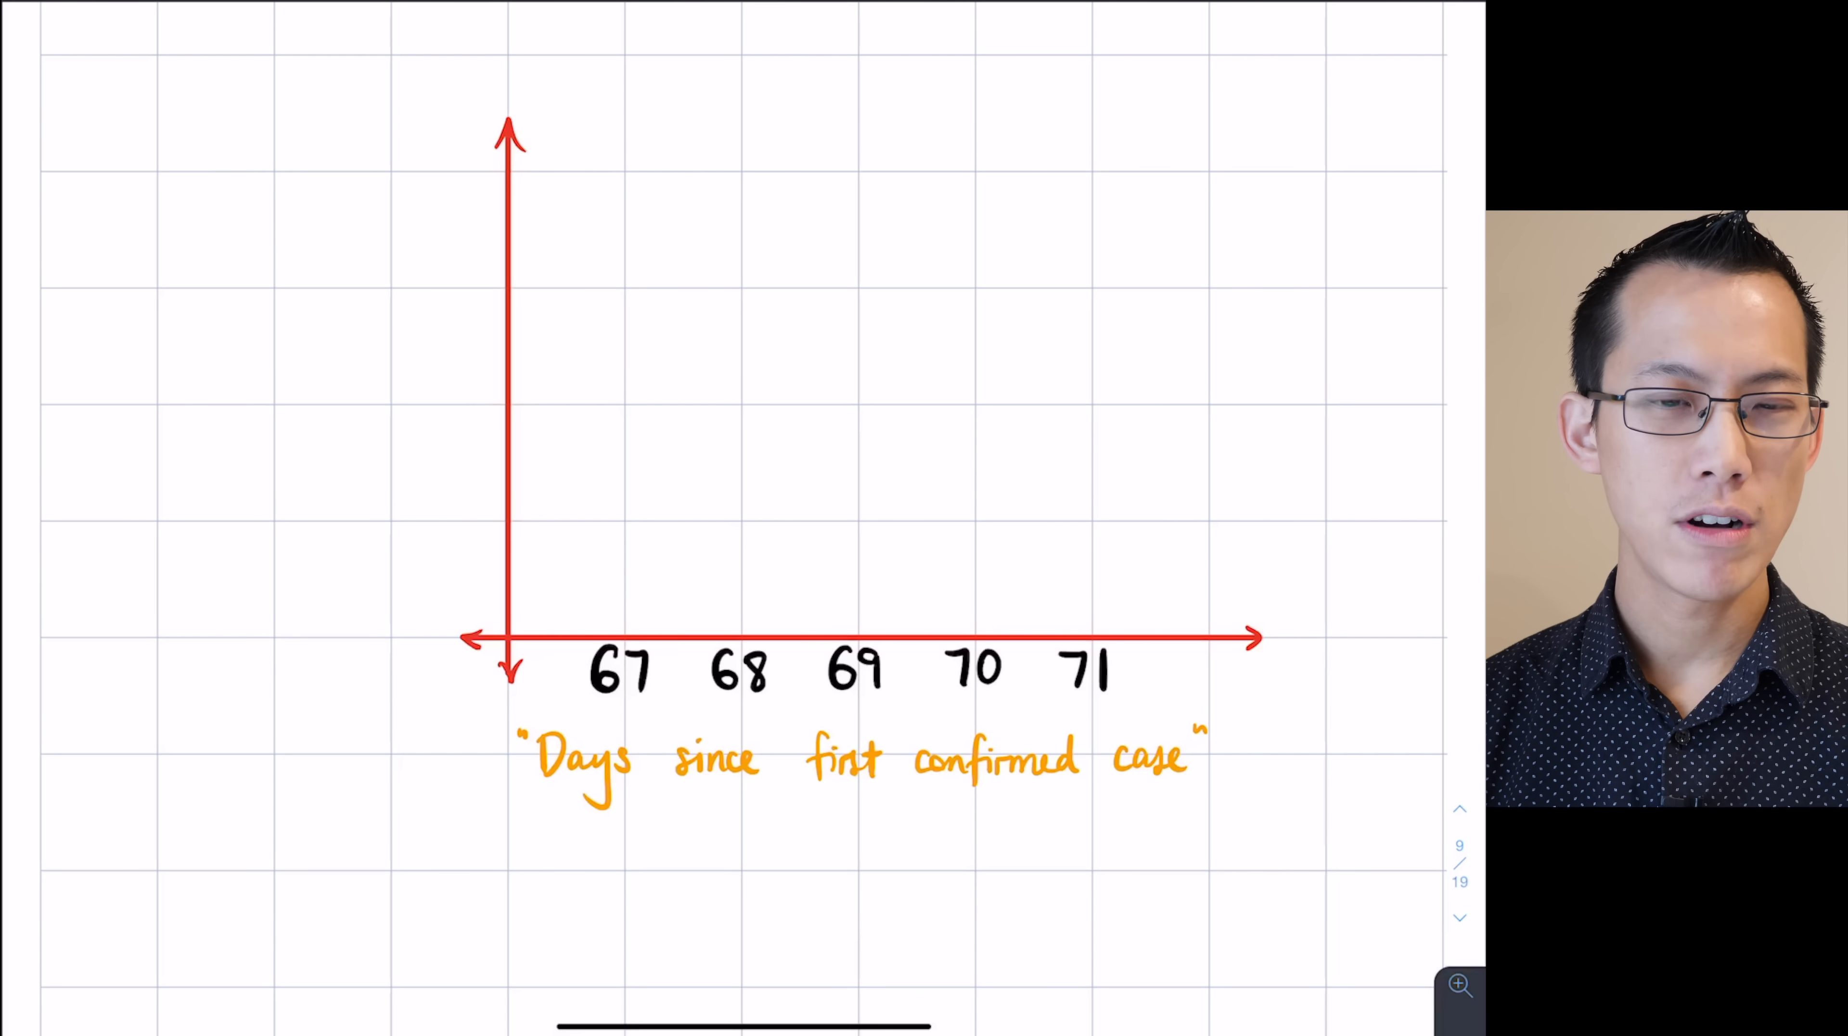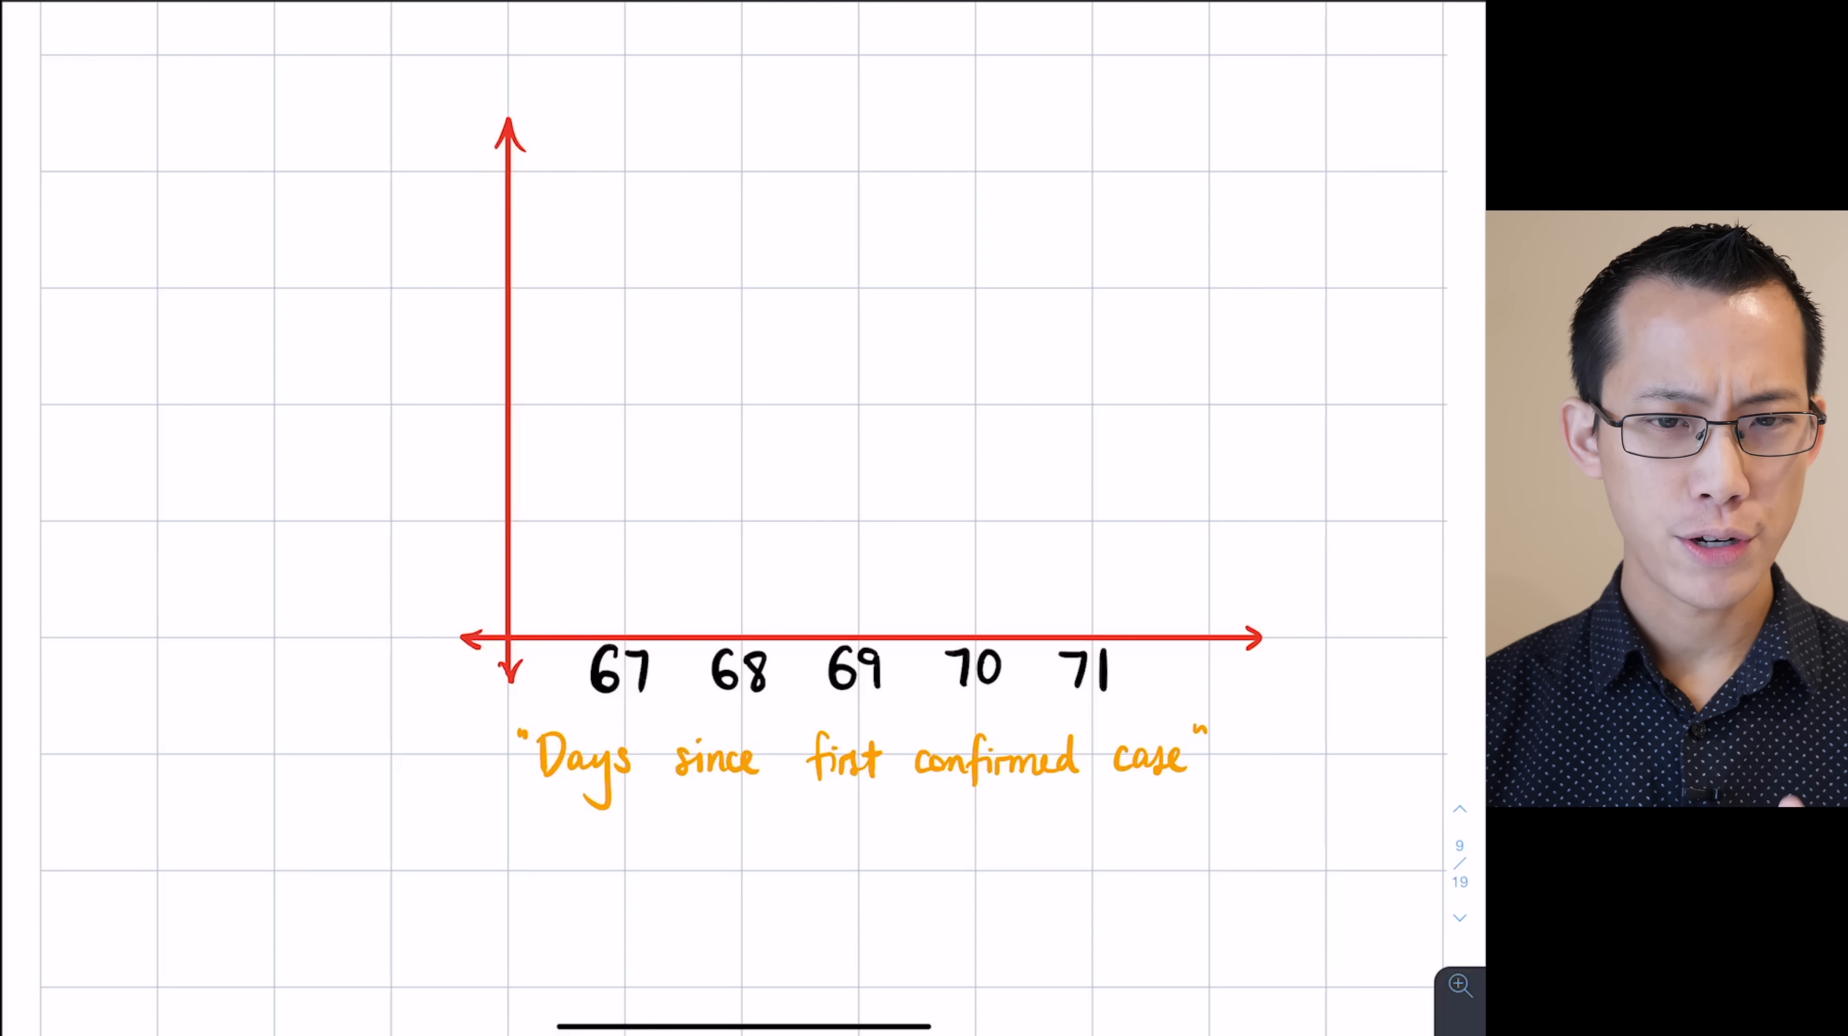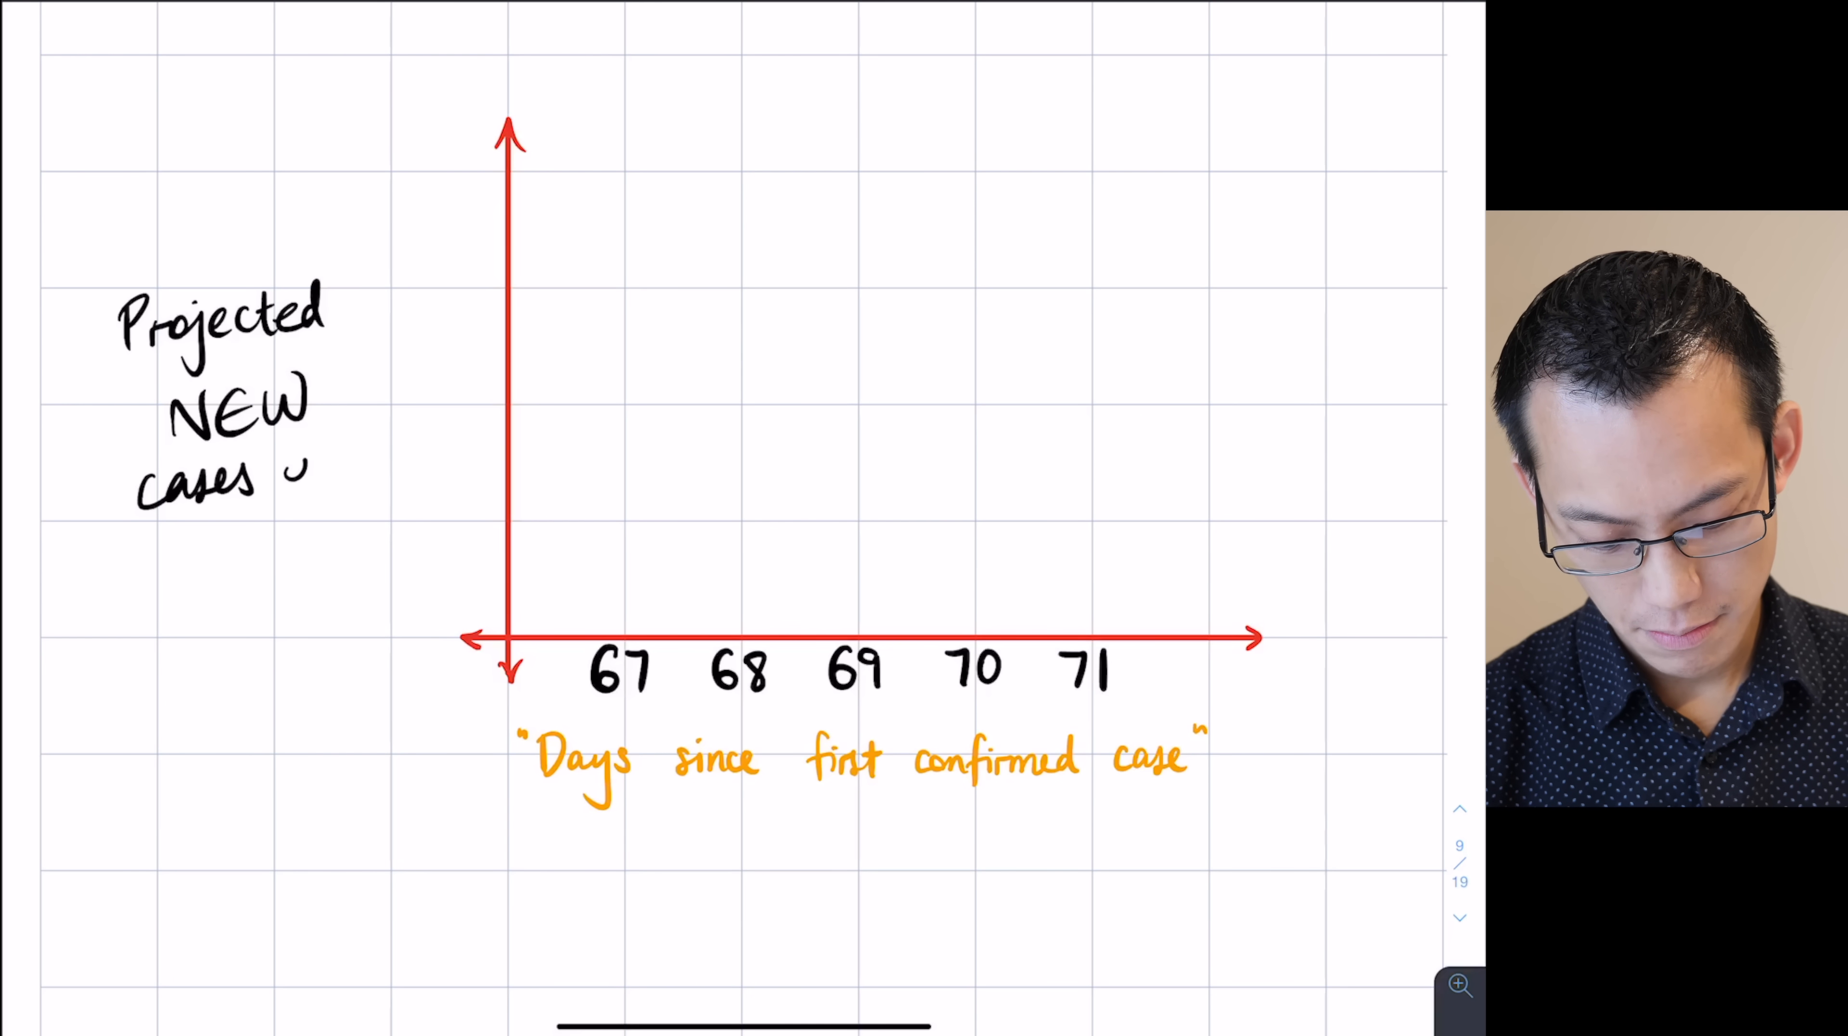So to fill in the gaps, this is kind of what I am talking about. This is the same set of axes. You can see I've got days since the first confirmed case and the same timeline that I had before. But now I want to think about, well, how is this situation changing over time? Not what is the total, but what are the new cases day by day? So I'm looking for a rate of change. I guess we would call this left hand, this vertical axis, I should say, I guess we would call it something like the projected new cases per day. The projected number of cases that come up each day, not a cumulative total, but how many did we count up this day that we didn't know had coronavirus before. So let me just write that in for you. And this is the projected number of new cases.